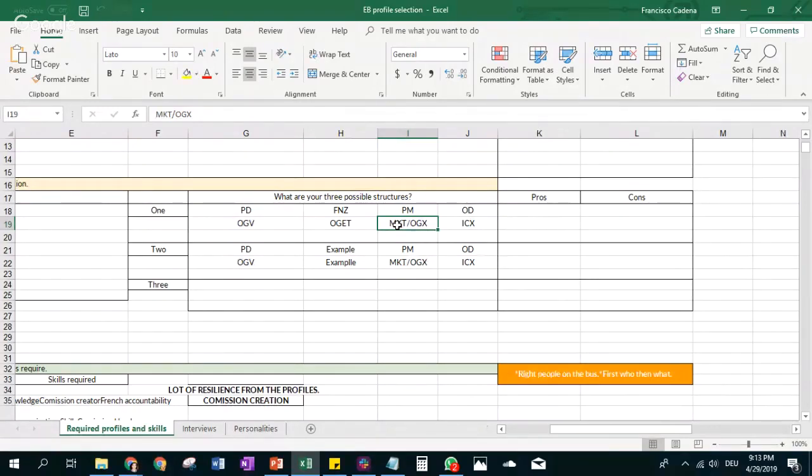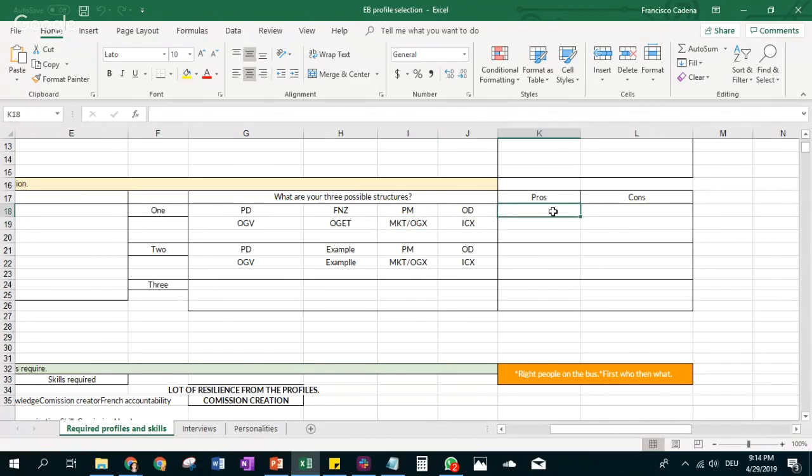But this is something you can also do in your LC and say, hey, you know what? Instead of having OGT, I only want to have OGT without the E, because OG is not working. So that's some analysis you can do with EXPA, and you can decide the structure for your LC. We gave you recommendations, of course, but you can always give us feedback. And then you have your pros and cons.